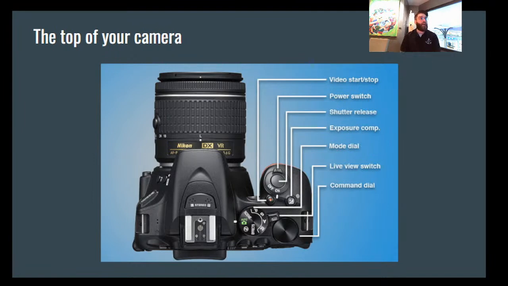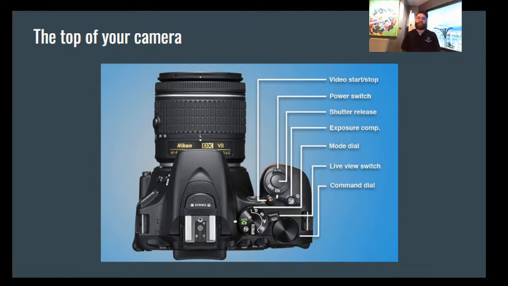But through there, and we'll talk in a little bit about what all the dial things mean, usually you have automatic, you have an S that stands for shutter priority, you have an A that stands for aperture priority, you have a manual, that's the M, that means you have full control over the camera. P is program, that means you can set certain things to be automatic and other things not, and any settings that you do save on program will stay on program for the entire time.